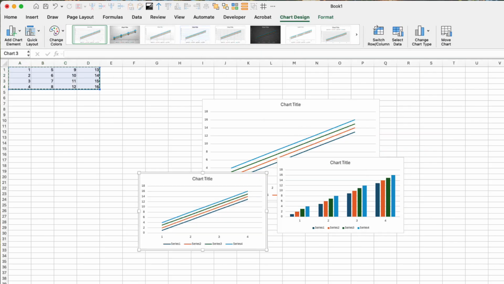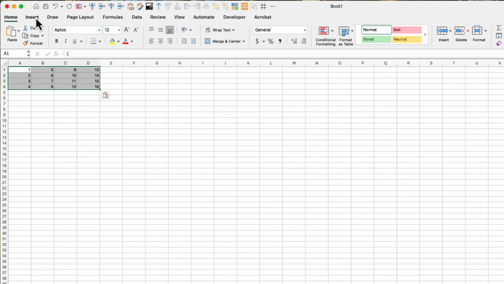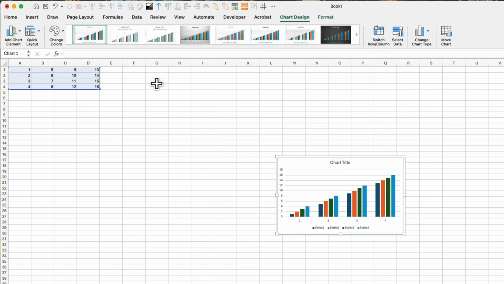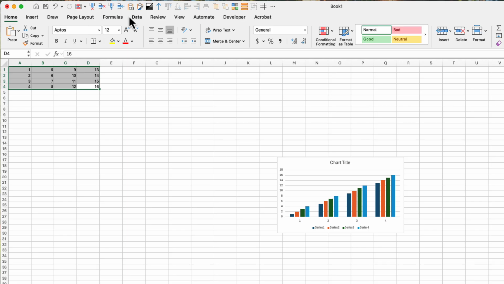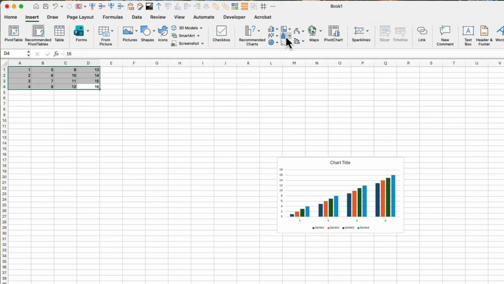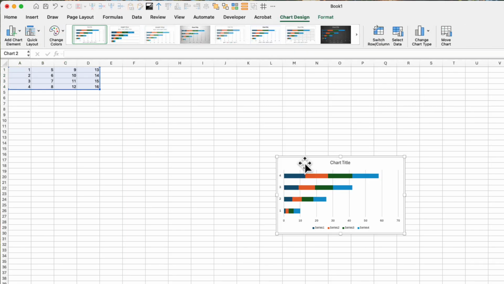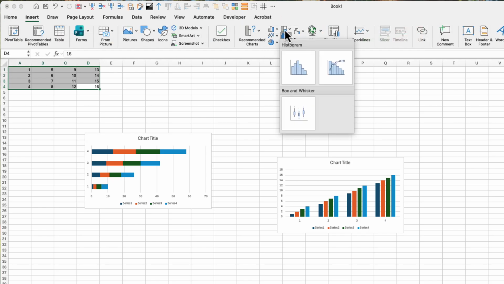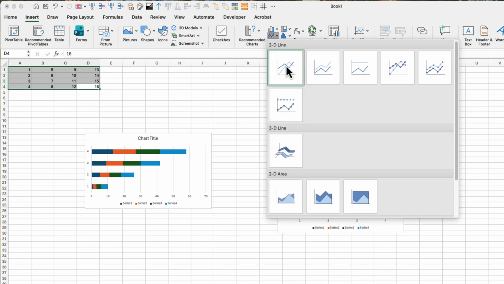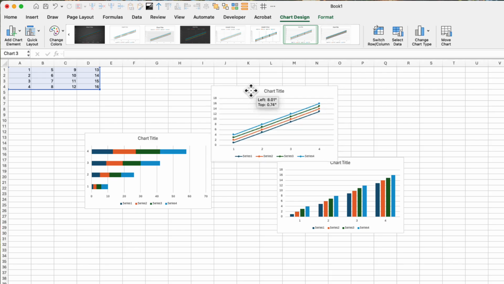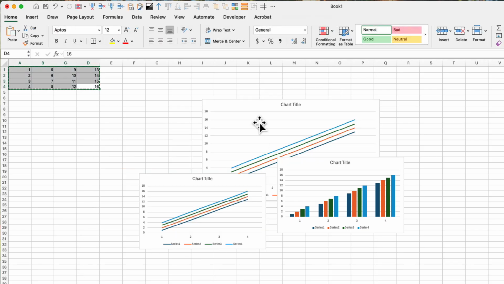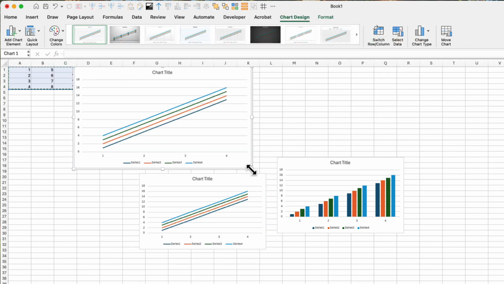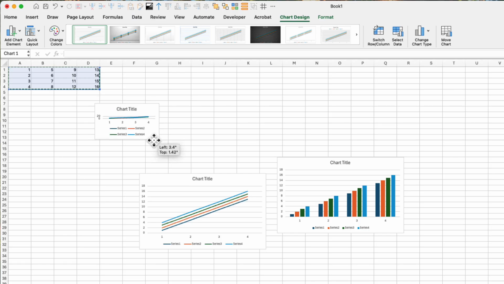Okay, so I've got a few here. Let's drop a few in over here. Let's also make whatever. I mean, we're just going to make a few charts here. And just so they're all kind of different, I'll do one of each. Let's see if I can create a line chart with markers. Okay, so I've got 3 charts here, and we're going to take this chart and just make it really small. All right, so I've got 3 charts on each side.